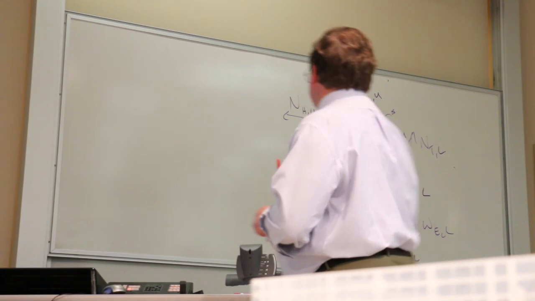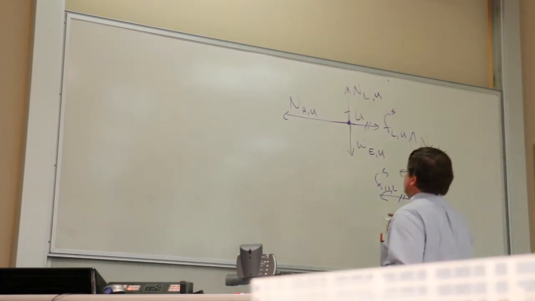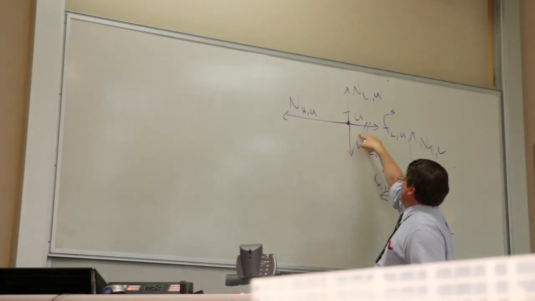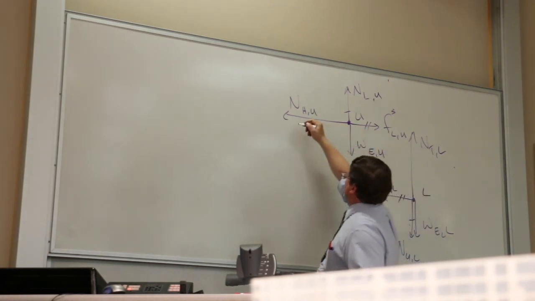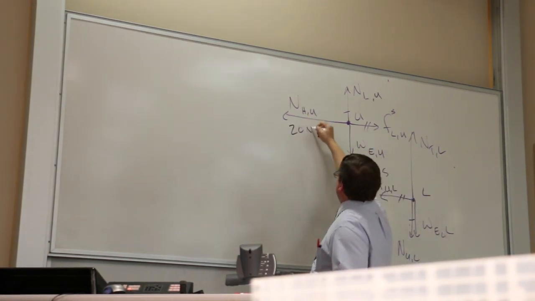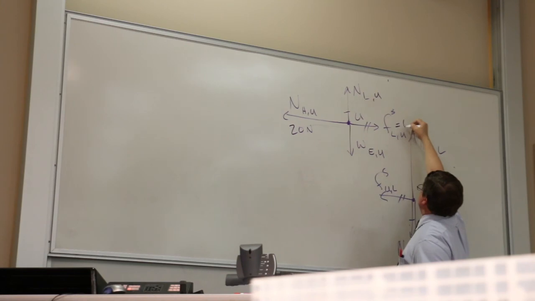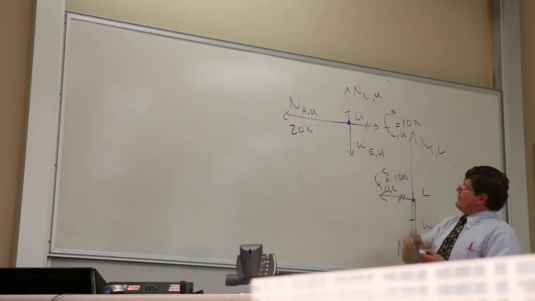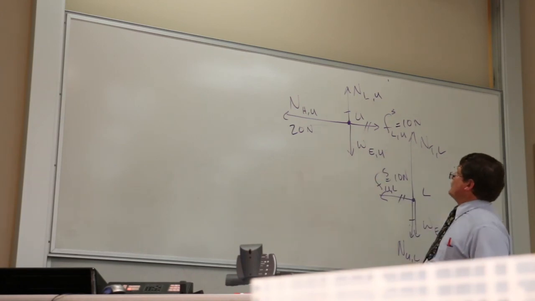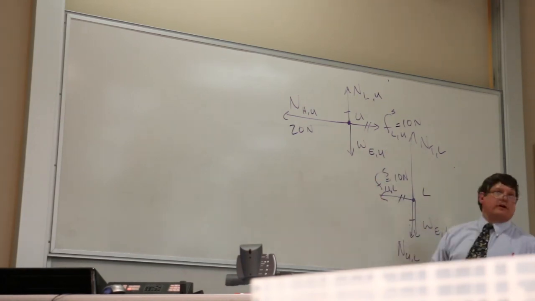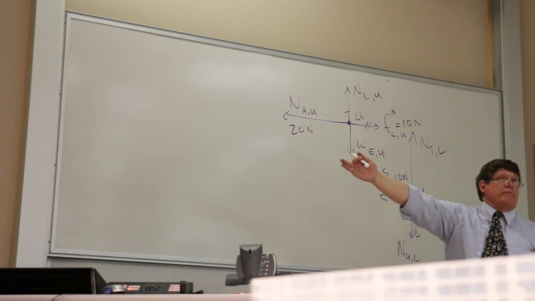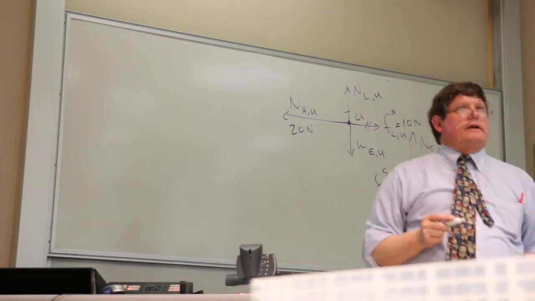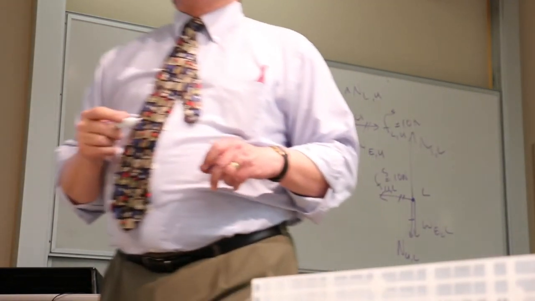And I hope you see that that means that this has to be twice that. Okay, so if this is 20 newtons, this has to be 10 newtons, and this has to be 10 newtons. So that if this diagram screens to the left by 10, so does this one. But this is the same argument we made between B and C in the last problem.